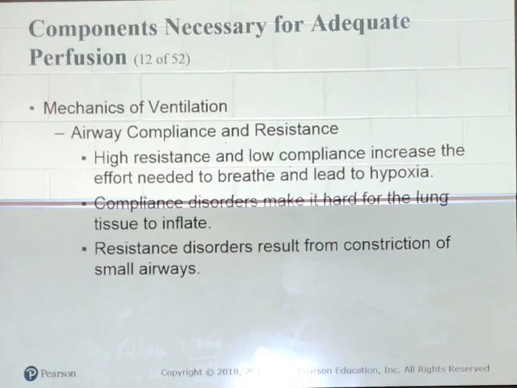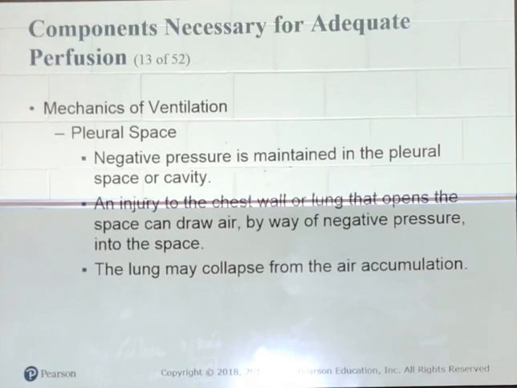A higher airway resistance requires the patient to work harder to breathe, expending more energy and possibly using accessory muscles, which may accelerate respiratory muscle fatigue and failure. The most common cause of increased airway resistance is edema. What does edema mean? Swelling. All right. Mucus and constriction of the bronchioles will also decrease the radius of the airway and increase resistance. Asthma comes to mind there, the mucus and the constriction of the bronchioles.